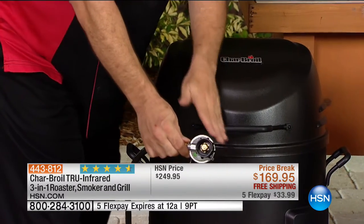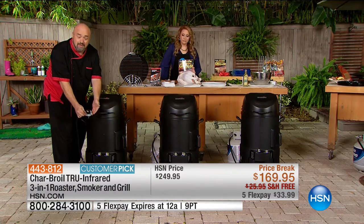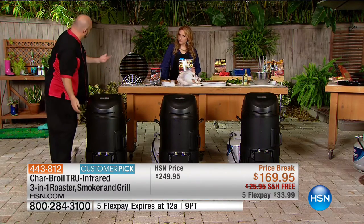Right. Normally, this hooks up to the large one in your backyard, the 20-pound you already have. You can also get a small adapter for it, so you can use those little 2-pounders when you're tailgating.